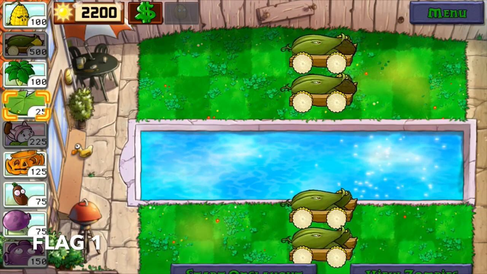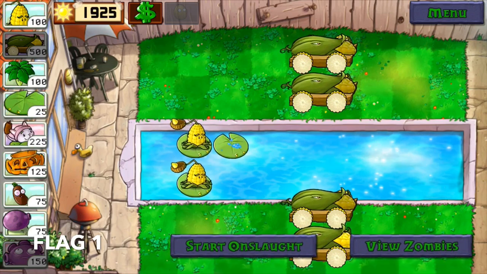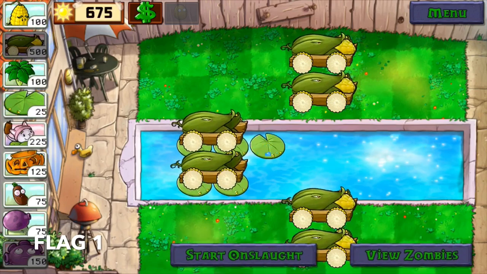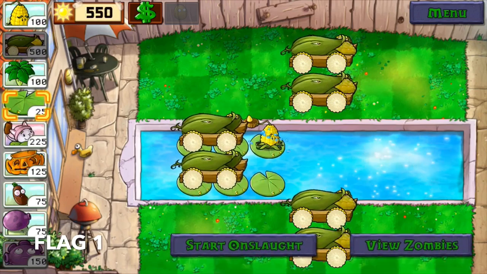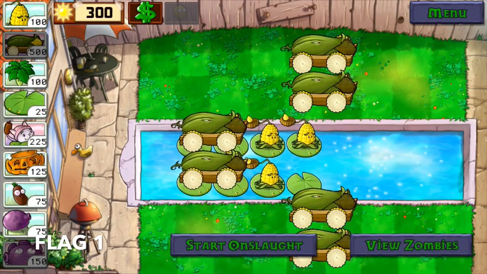The first group is flags 1 to 3. The maximum amount of cob cannons you can set up during flag 1 is 6, cob number 7 will be on flag 2, and cob number 8 will be on flag 3. But make sure to set up the kernel pulse like what I'm doing right now so we can maximize them.